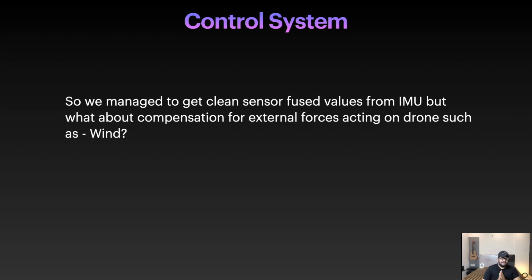These kinds of things are very important, and that is the reason we actually need a flight controller: to exactly do what a drone operator wants it to do, to actually do as commanded, to cancel out the effect of external forces, to compensate for them, and to give us the entire result that we are asking for. That is the function of flight control. And again, wind is just one external example that you would need to compensate for if you want a stable flight. But what about some internal factors? Let's say you are building a quadcopter, you are using 4 motors, exactly the same motor, but since it's mechanical, it cannot be exactly the same.